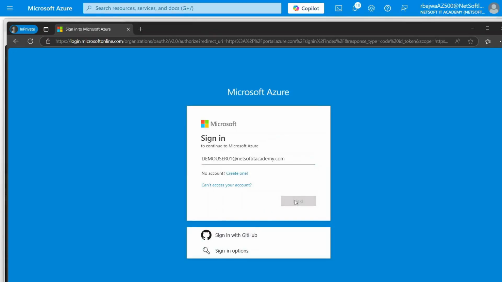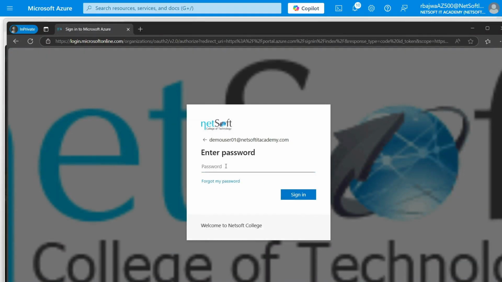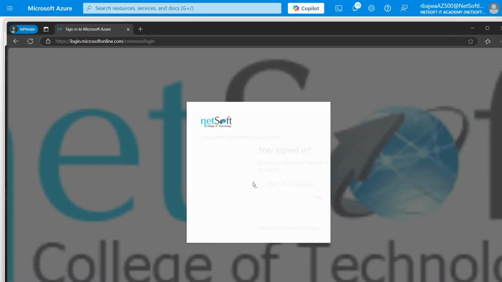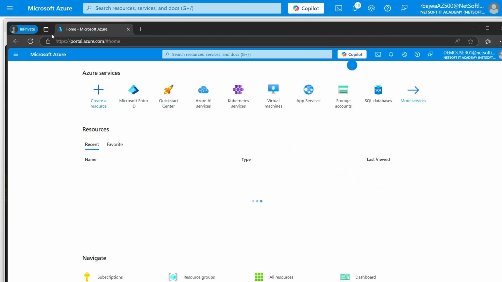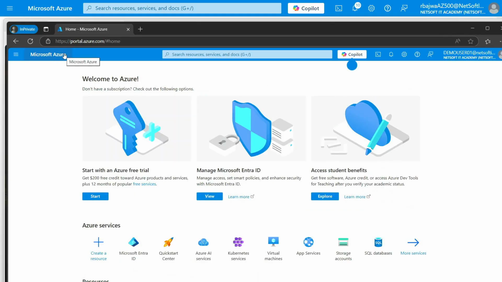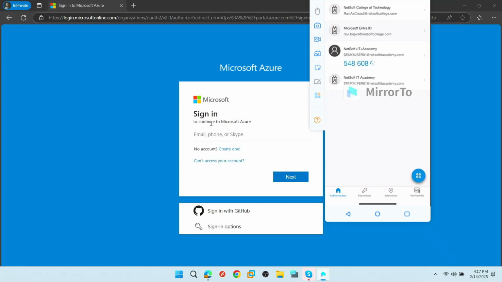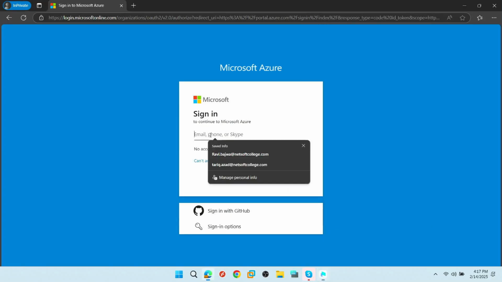Type this username and click next. You can use your password to get in. This is the normal way. But if you don't want to use your password, you can also use your phone to actually sign you in. So I will log out again and I will sign in with a different method. All right, let's try it again. I gave it some time. So let's log in with that user.